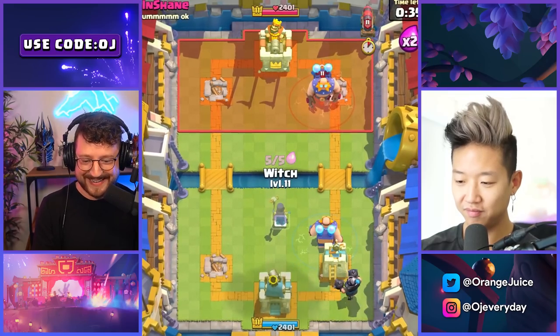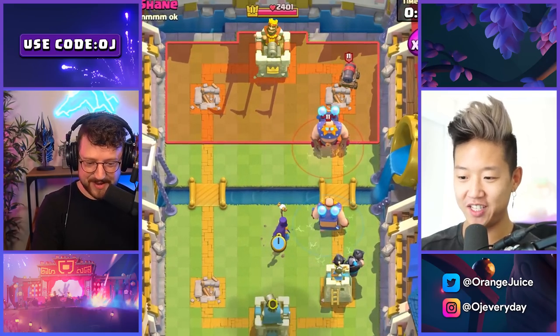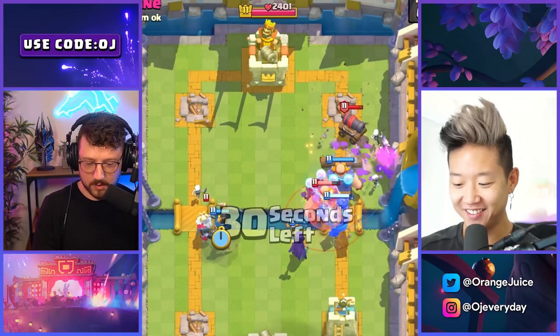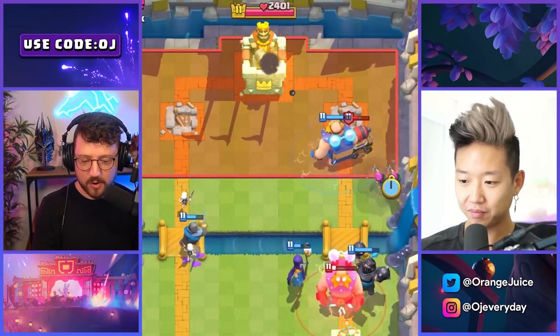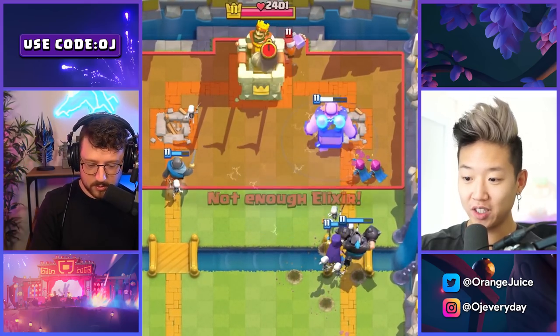Oh, the Mega Knight E-Giant push. I don't know. It's randomized. You need really tanky things for this. That's ridiculous. You know what I'm thinking? The next... Oh, your ghost! Wait, where did ghost go? Oh, to the skeleton. Oh, no. I really wanted the ghost to destroy your whip, but it just got distracted. You need to really build up big pushes.